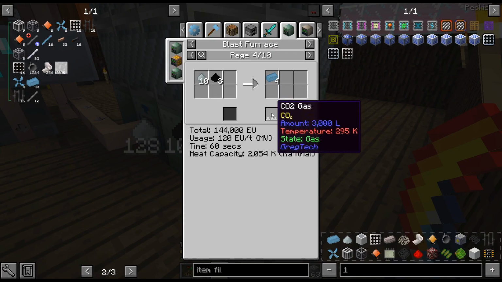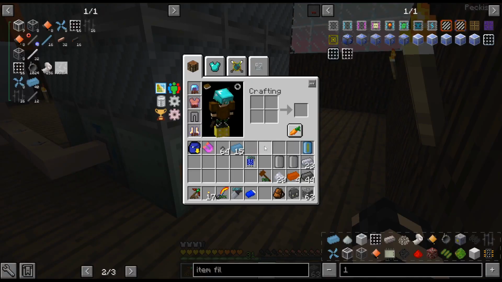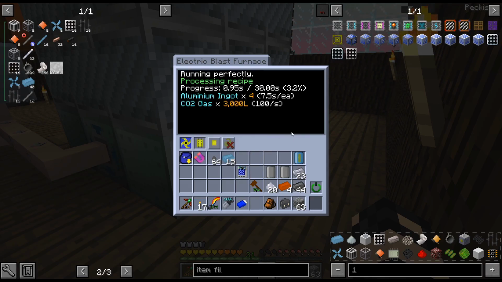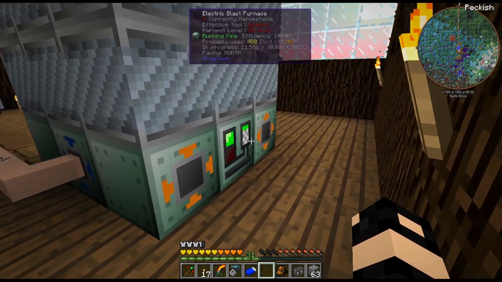Oh! I have no place for that CO2 gas. You know what we can do, though? We could just have it void. There. Let's do that. We don't want it to void items, but we can just let it void the CO2 gas. We don't need that. Alright, cool. And there is the thing.